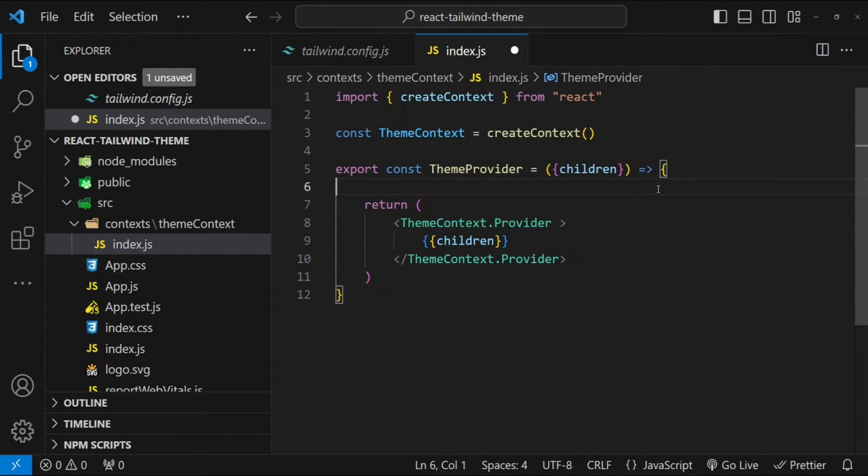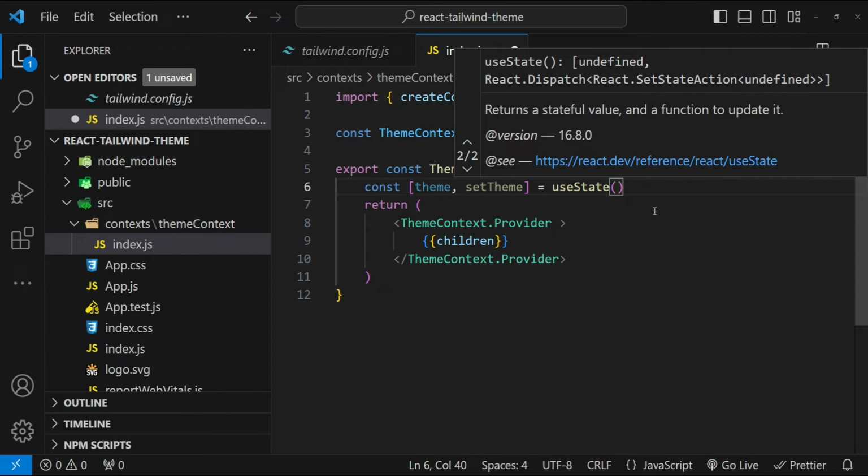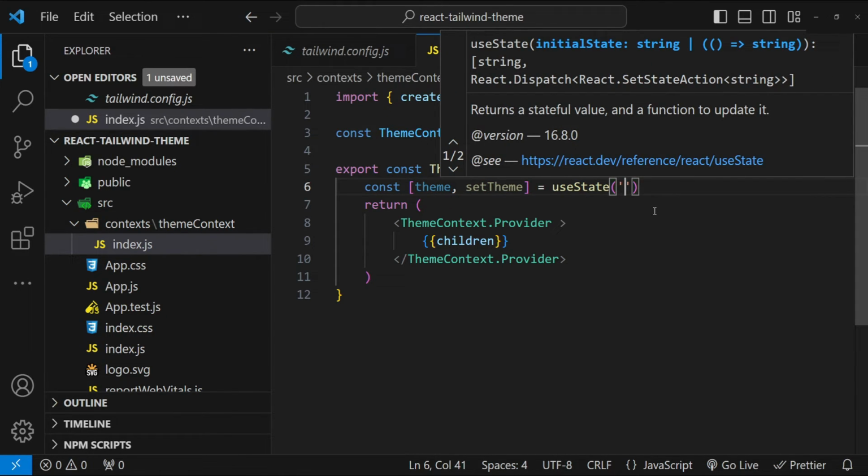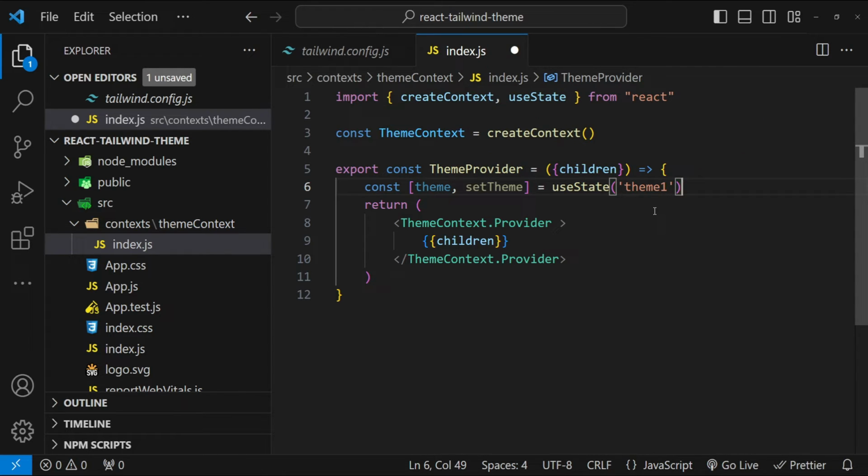Now we are going to create a state variable in the theme provider with the name theme to know which is the current theme. So const theme, setTheme equals useState, and the default theme that we are going to use is theme1. I will be naming them theme1, theme2 and so on.